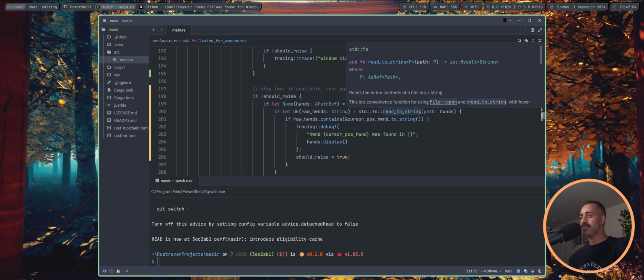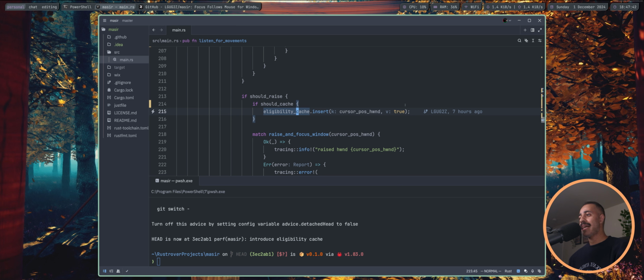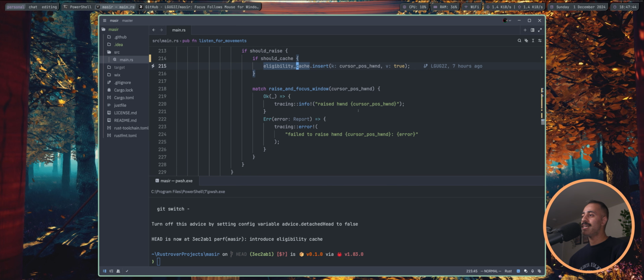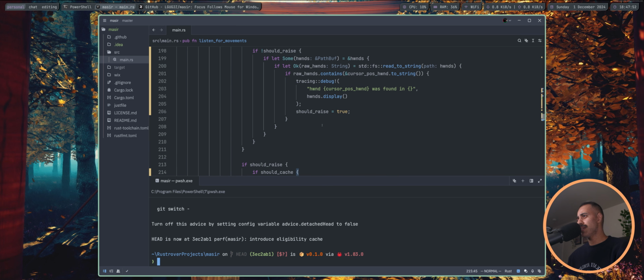So we insert that into the eligibility cache, and then we go ahead and we raise and we focus. So already, we have eliminated 3-4 system calls. I'm not sure how many system calls this is, since it's abstracted with the Rust standard library. But we're not needlessly making this system call to retrieve the class of these 2 window handles.